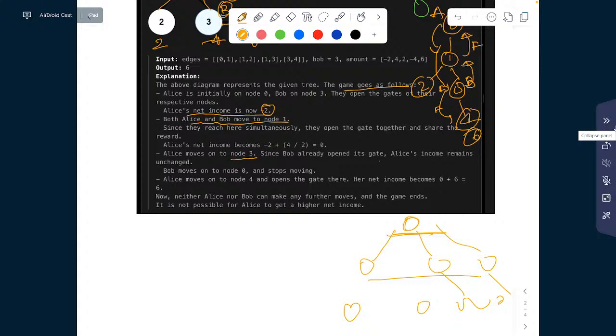Right, so we have to define which node has the maximum. Okay, so for Alice, I can run a DFS, correct? I can run a DFS for that as well. I can run a DFS where we have to reach node 0, which might be at some certain level, and I can find the result output.